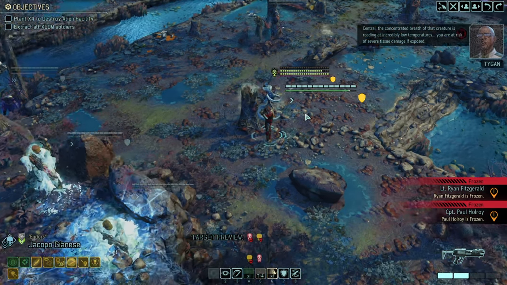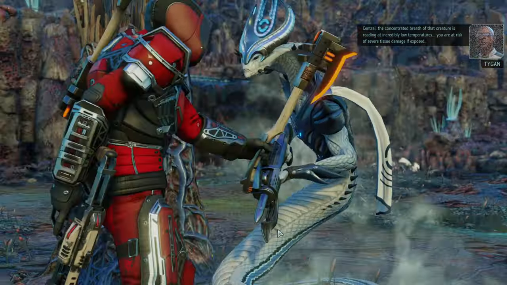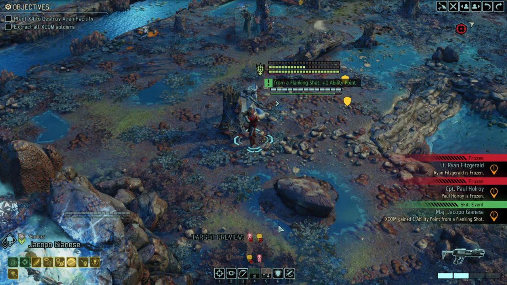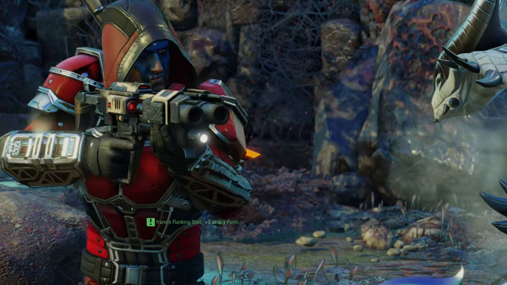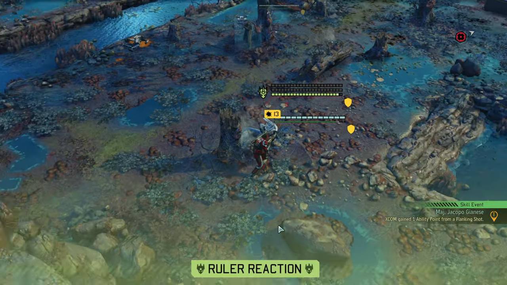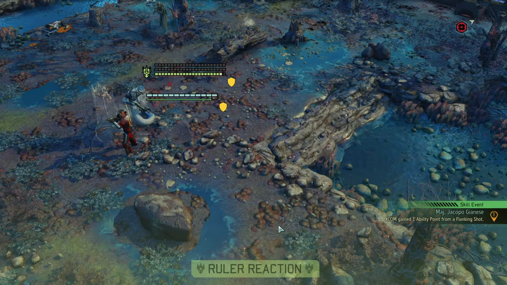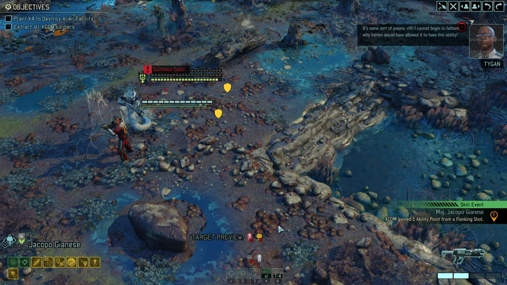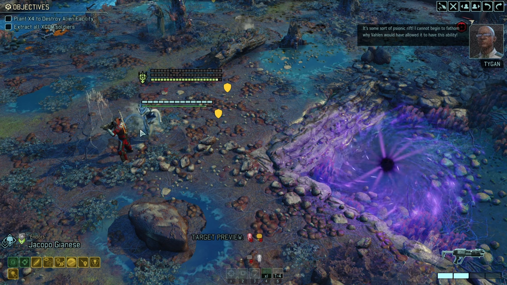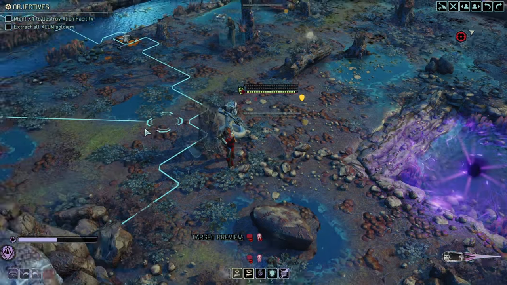The concentrated breath of that creature is reading at incredibly low temperatures. You are at risk of severe. Does not trigger because free action. And it will flee. Summons a gate. Some sort of psionic rift. I cannot begin. Which should trigger a blade storm again. Trying to make a break for it. Take it out before it gets away.